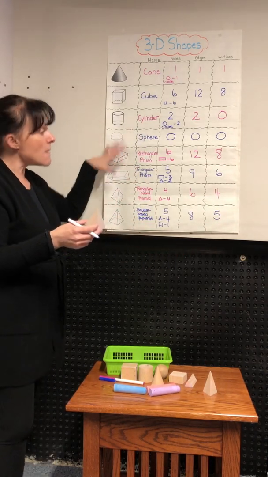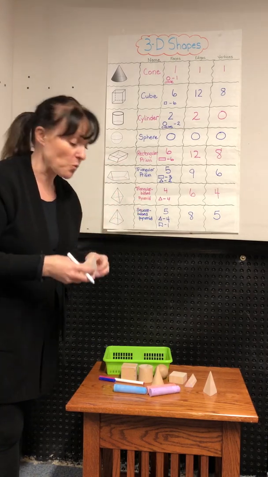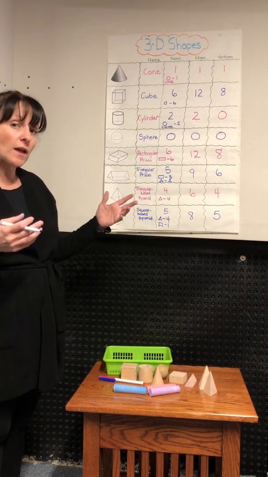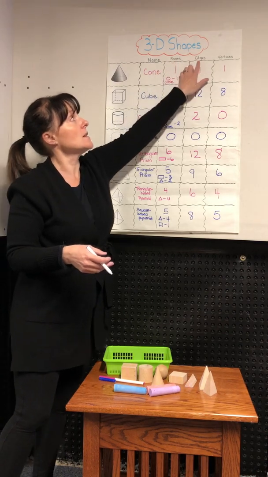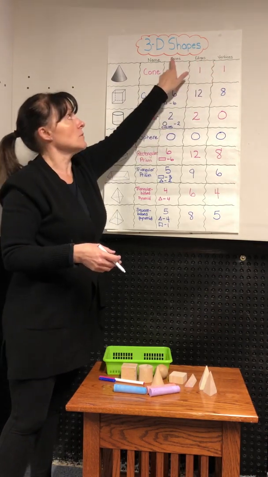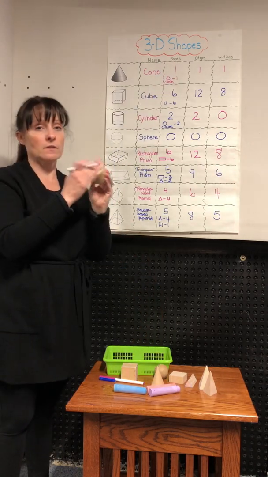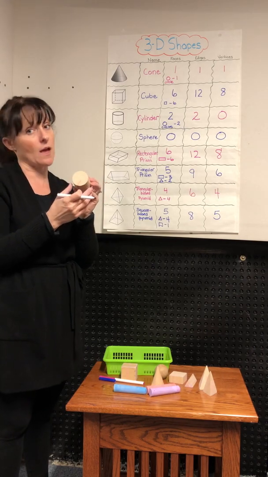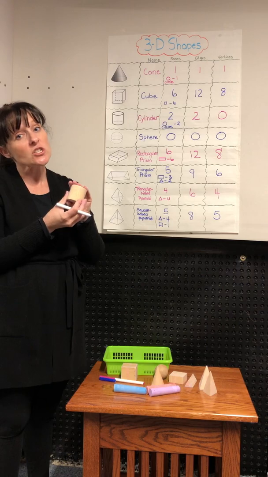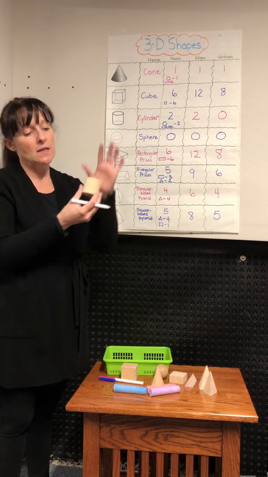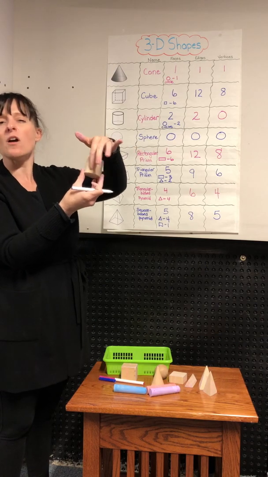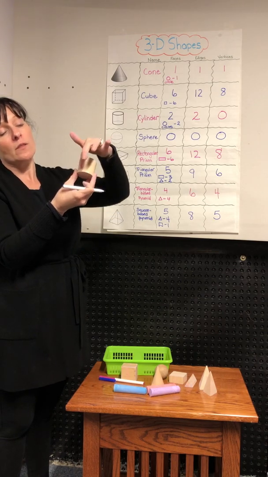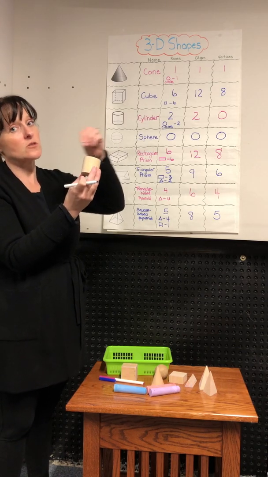So those are our main 3-dimensional shapes that we're going to be working with over the next little bit. The math vocabulary that we want to be using are faces, edges, and vertices. Remember, faces are the flat parts that we can see on our shape, and we can describe them as 2-dimensional shapes. Remember that the edge is where 2 surfaces meet. So we have our flat surfaces, and then I guess we'll call this a curved surface. We don't call it a face, it's just a surface. But that's an edge, and that's an edge, because it's where 2 surfaces meet.